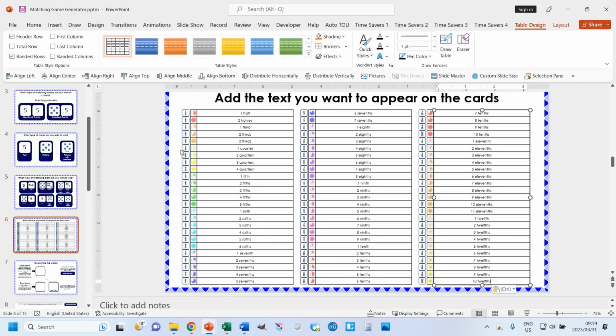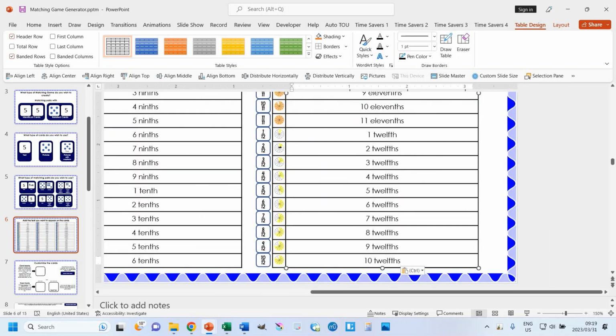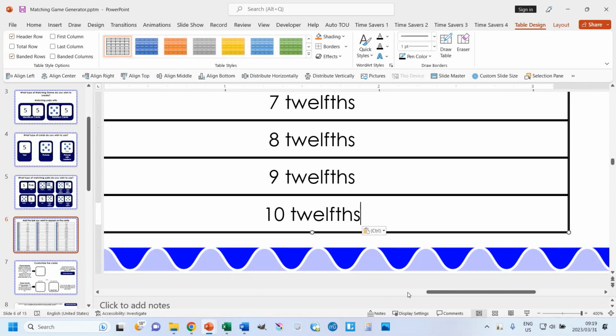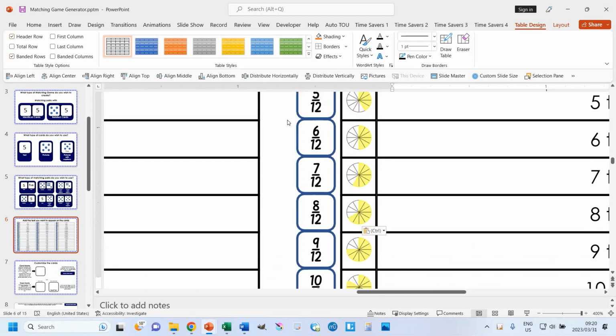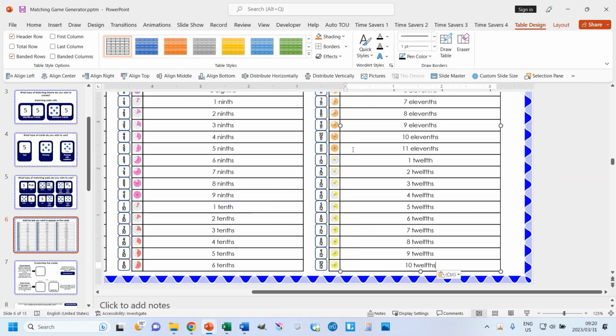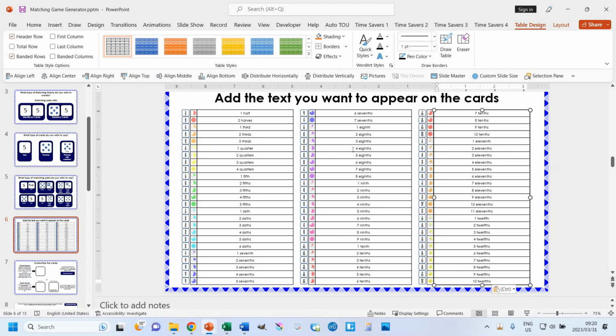As you can see over here, like I said, the images are matched up. So let me just show you over here. This is 10/12, that's 10/12. Because I made sure that my images were in the same order in my folders when I added them, the images were matched up properly when they were sorted on the slide.